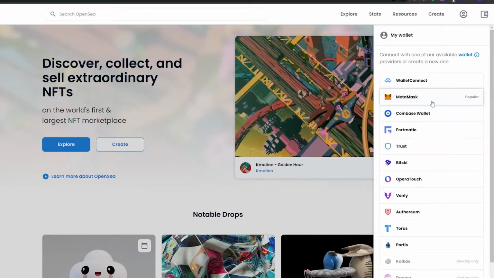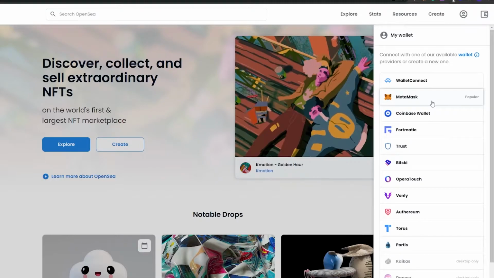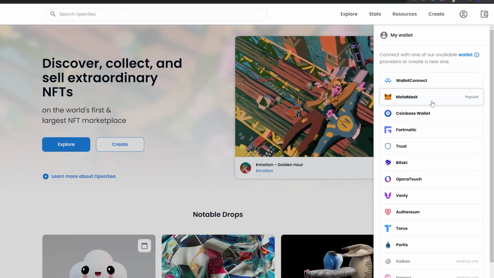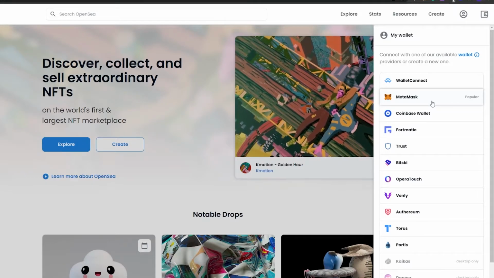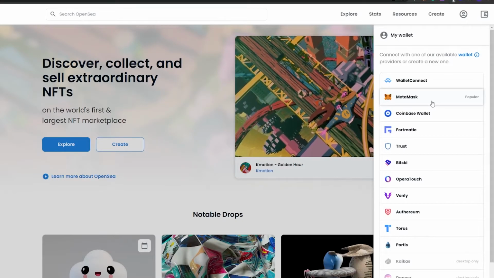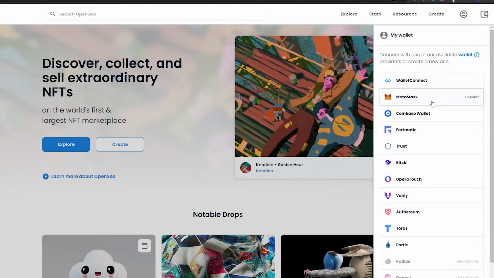I've already installed MetaMask onto my Chrome browser. So for me it's going to be a little bit different, but the process is going to be exactly the same. Once you click on MetaMask, it's going to take you to their website.